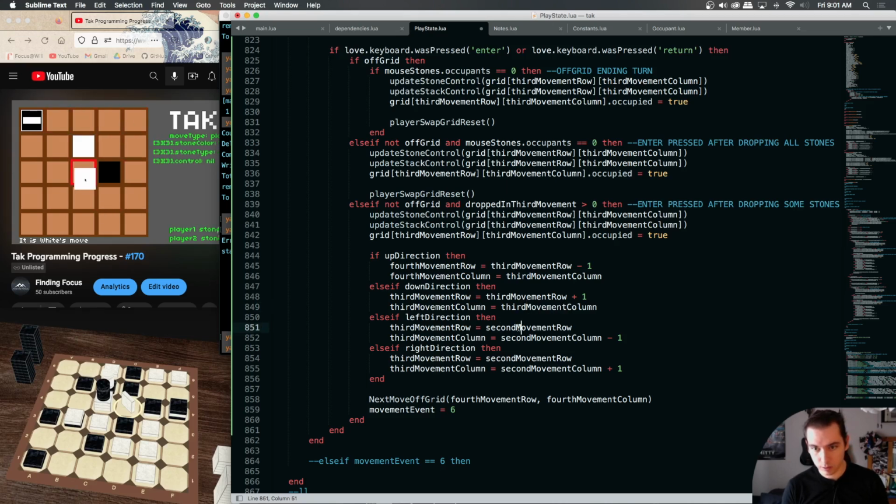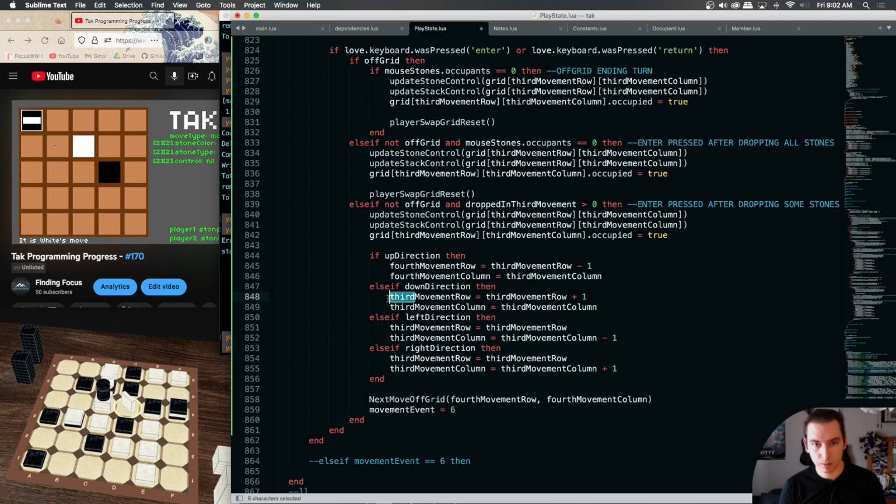And then, see, it's like we already did all the legwork for all this functionality, because it's the same type of move we need to do for a movement event 5, except we need to drop the stone in a different spot, and we need to update the next spot differently. So it's the same idea, just slightly different variables here.